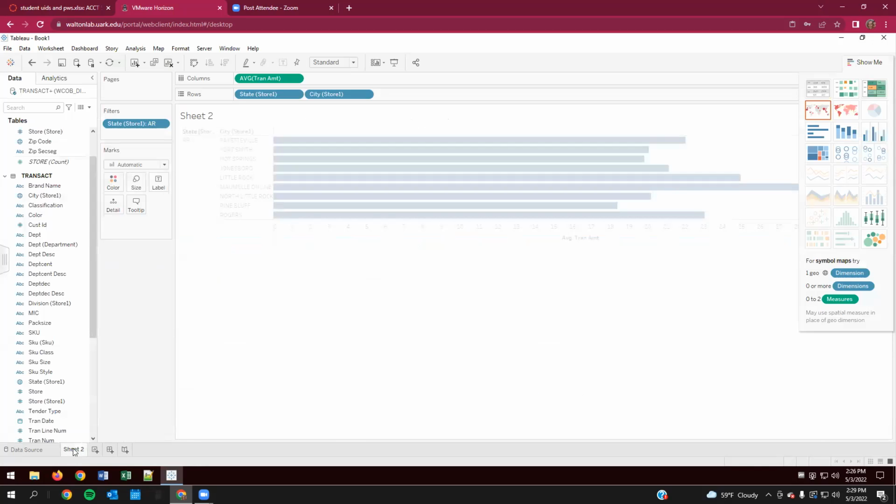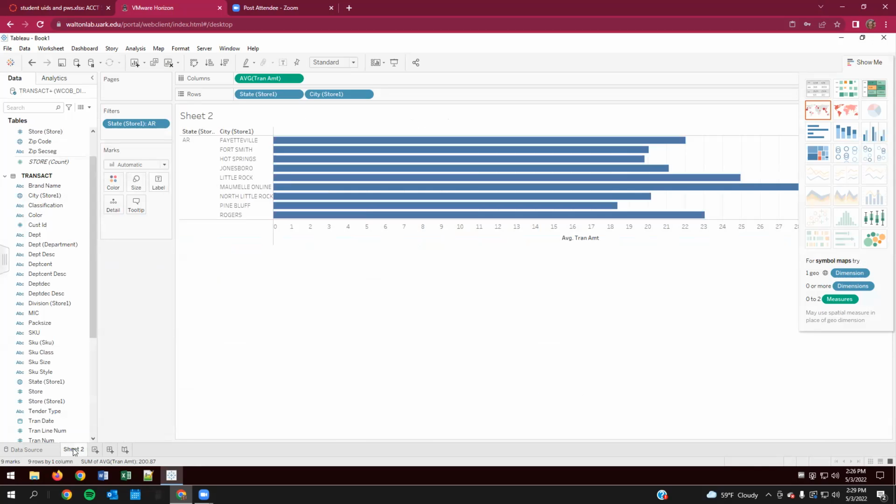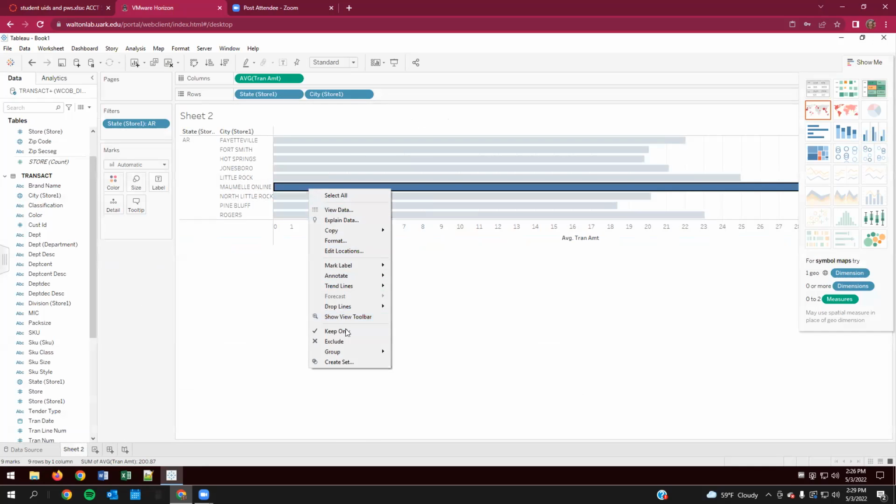We can go back to sheet 2. And we only want to keep this MOML, so keep only.